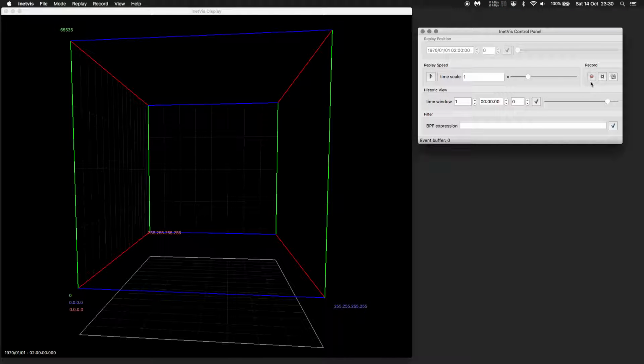This record section here has some functionality that lets you record various aspects of your visualization. So this first one lets you output events into a new PCAP file. The way it works is you click it, then from then on, new events that are found in the packet capture file will be written out.